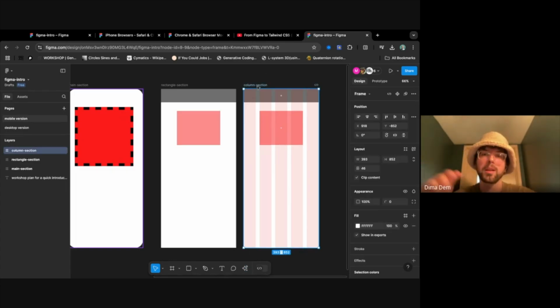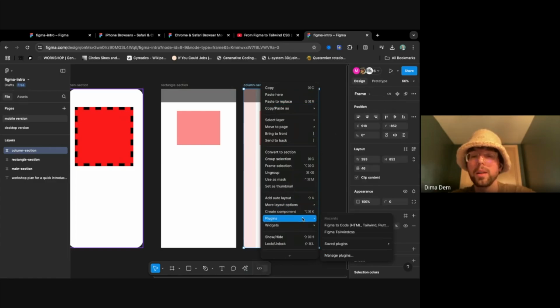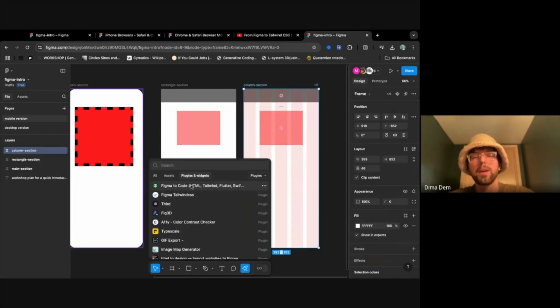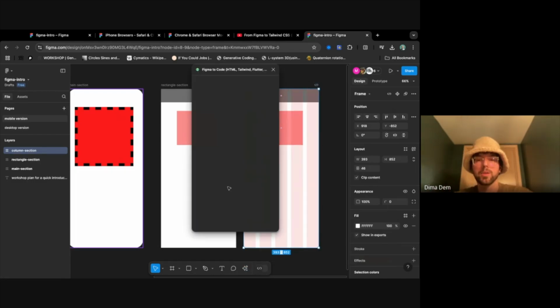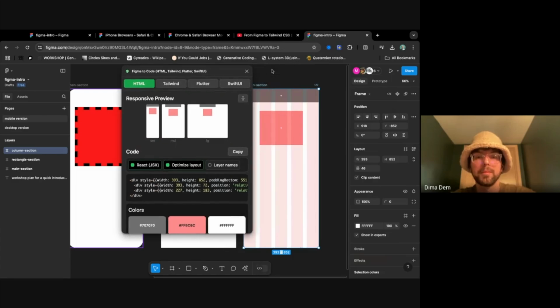How to use that in the proper way? You choose the frame which you want to extract as code. You highlight that, and then you right click on this frame and go to plugins. And I have it here, Figma to Code, or you go to manage plugins, find Figma to Code, click, and just wait. Ta-da! Here we have a very good, simple UI, which shows us what is going on.